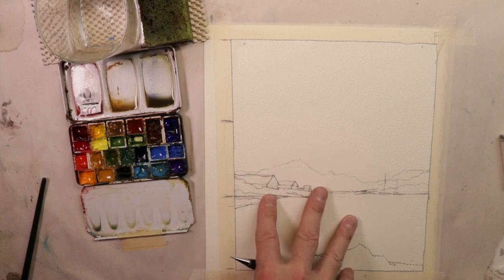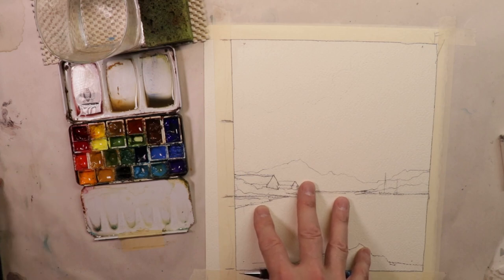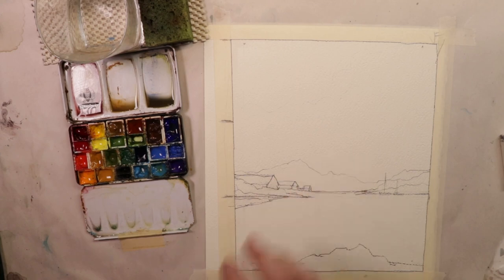So this is just the start. We're just getting our pencil drawing in, and we're now completed with our pencil drawing. So I hope you've got up to speed here on our pencil drawing. It's pretty straightforward.